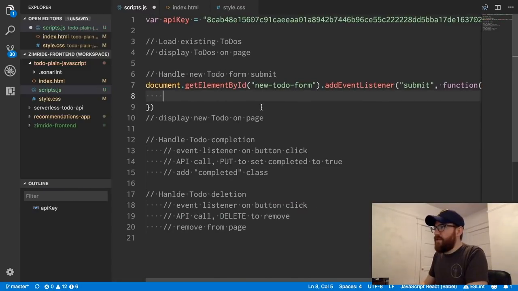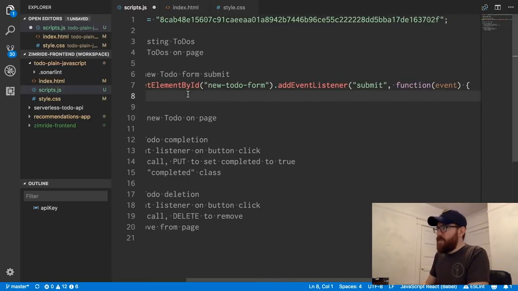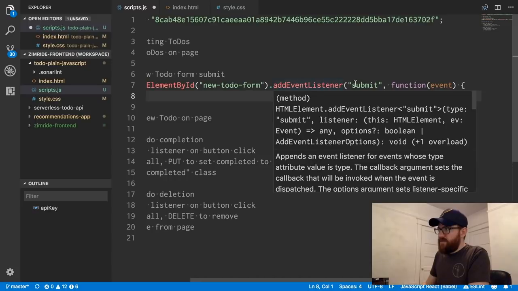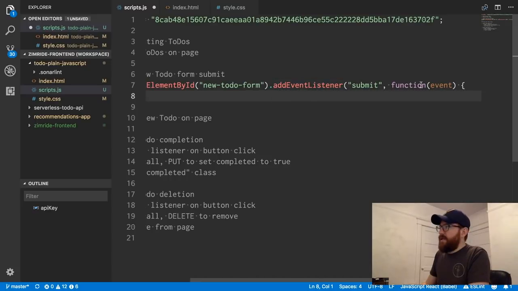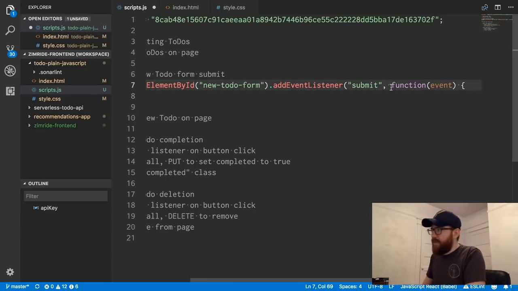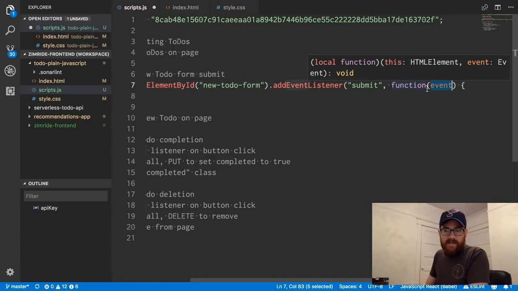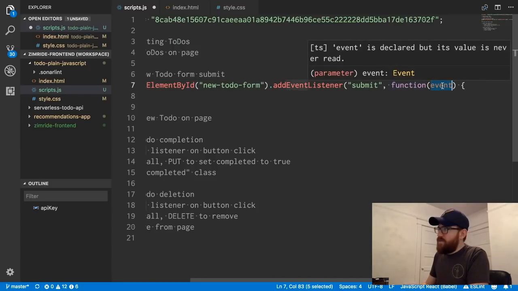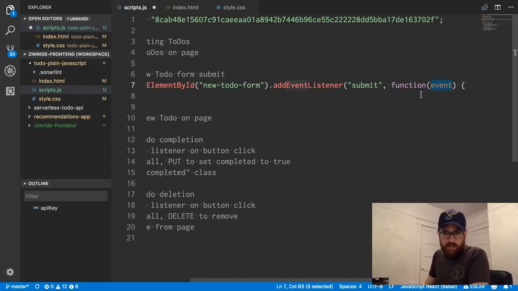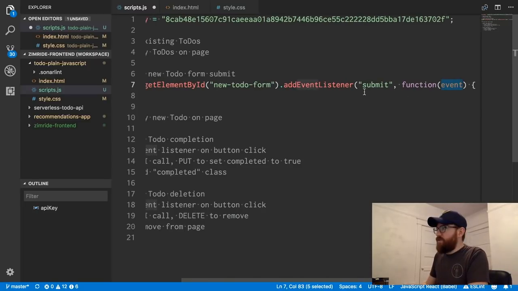This is starting to get a little bit long, and we want to make sure we put a semicolon here. So again, addEventListener, type is submit, and then the callback. So what happens after that event happens is it will run the function that we put inside these brackets, and it'll pass it the event variable, which is an object which contains all of the information about our event. And we'll need that for one thing that I'll show you here in a second.